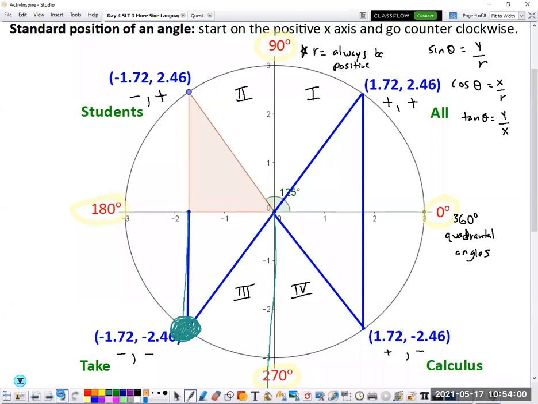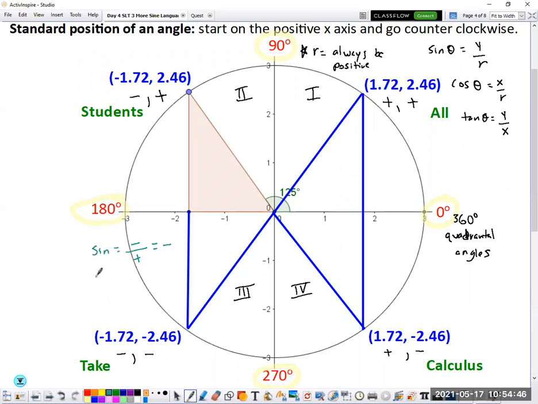Sorry, sine is y over r. In the third quadrant, y is a negative value. So it's going to be a negative value divided by a positive value, which is always going to be a negative value. That's why people who looked at the answer key were subtracting that value. But those of us who were just using our equation were able to use the angle as it is, because the sine of any angle that falls here gives us a negative value.